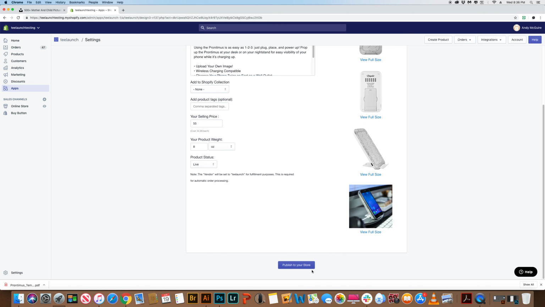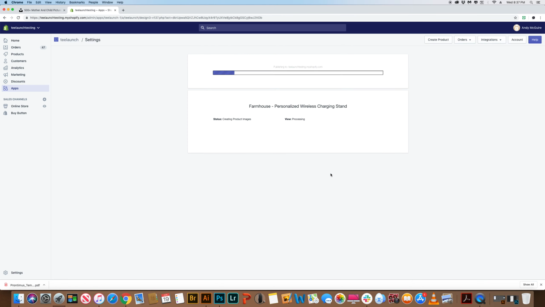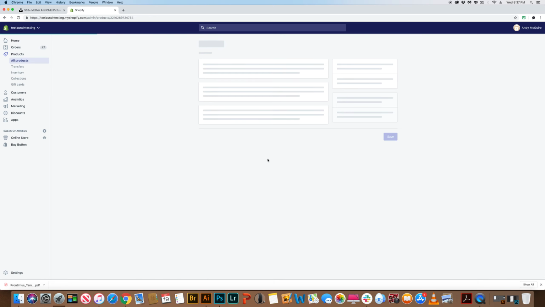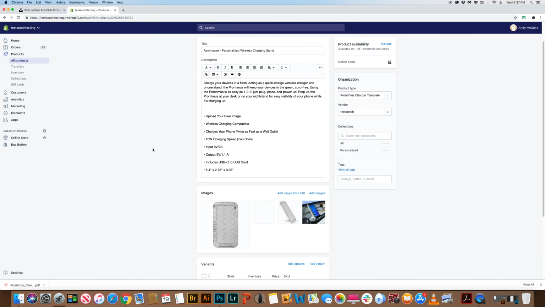So let's go ahead and publish this. Again, it's not a necessary step to create the design with a test image in there, but as you can see, it went so fast and so smooth that it's really worthwhile to take the time to introduce that into your workflow. So let's go back to the back end of Shopify.